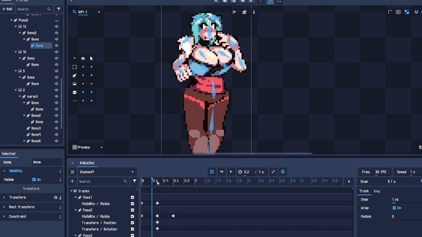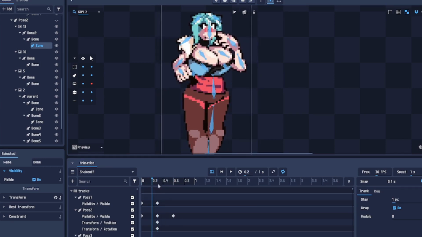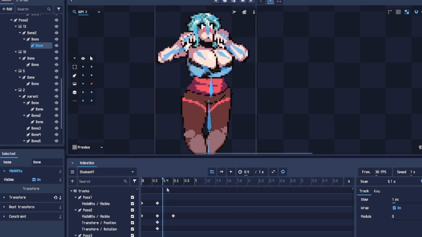So here you can kind of see how I don't have a lot of room to work with as it's going on. I want it to kind of linger on this position a little more.